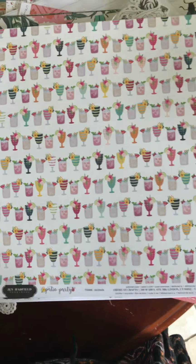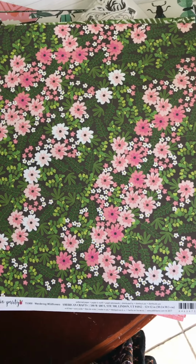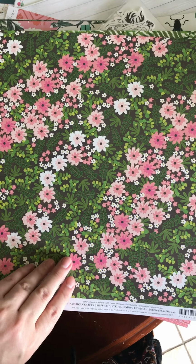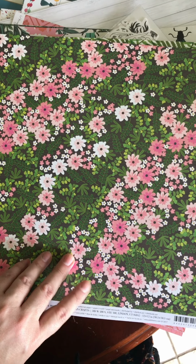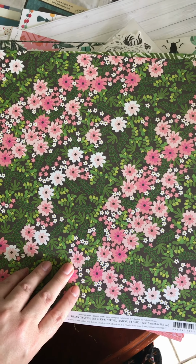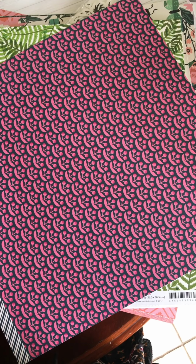Cocktails in pretty little glasses. You know I couldn't say no to that. And again, more of the yellow, but in a checkerboard pattern. This reminds me of a dress that my mother had from Avon in the late 70s, early 80s. So I had to pick that up. The back, it's a little bright, but I love it. I love pink and navy together.